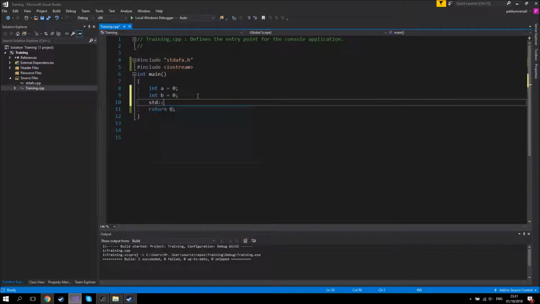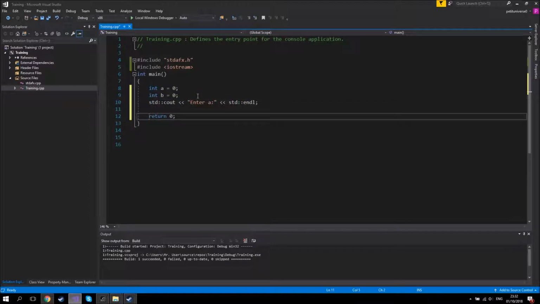And let's write something to the console so the user could understand what this program is all about. So let's print enter a, end line. Let's copy that and enter b.